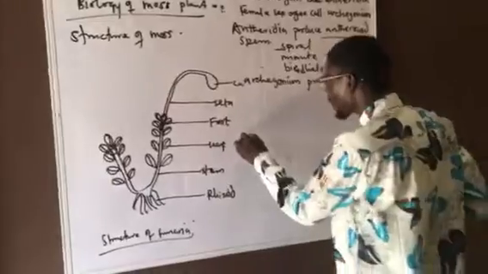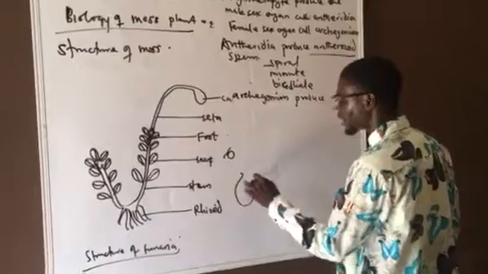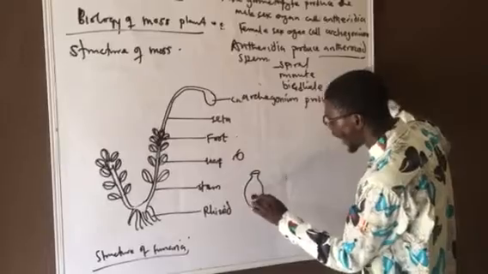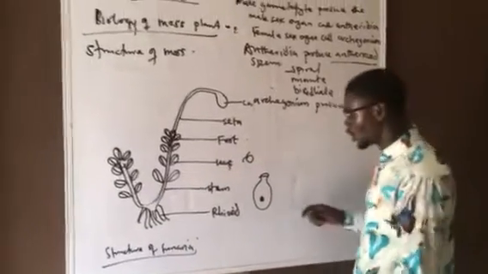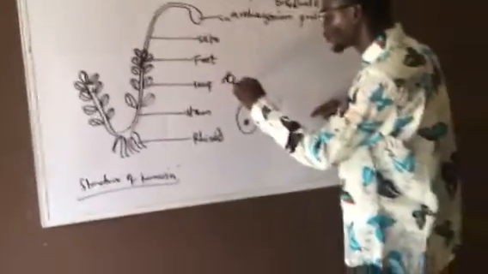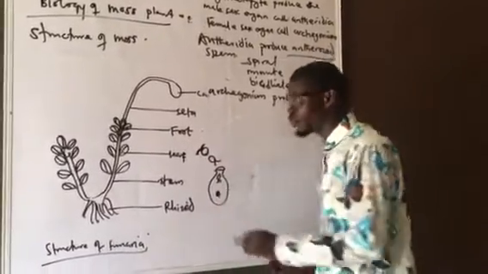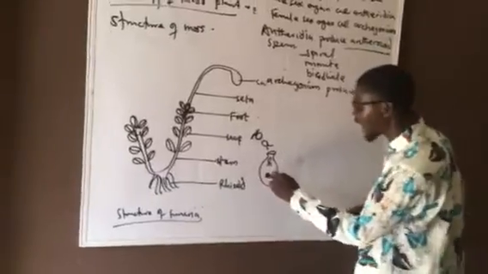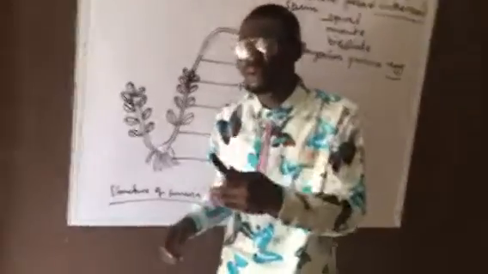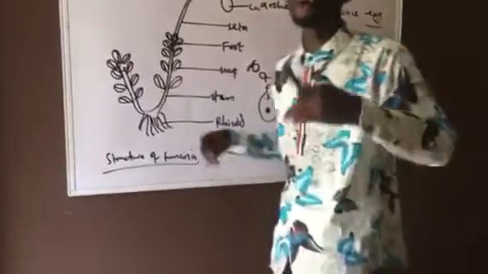So let's say the male sperm has been produced in one part, at the apex. Then the other part, the female part, is like this. The archegonium will produce the egg inside this flask-shaped structure. Then the male gamete, which is the antherozoid, will swim and enter the archegonium. Fertilization of this gamete takes place at the base of the archegonium. The male gamete will fertilize the female egg in the archegonium, and after fertilization has taken place, there will be development of the zygote.